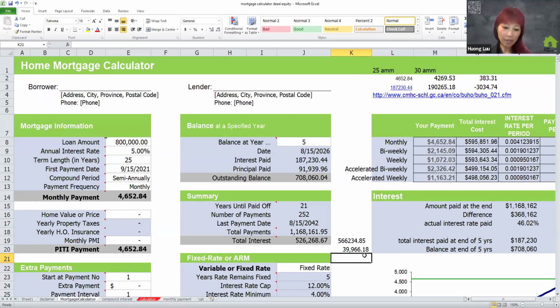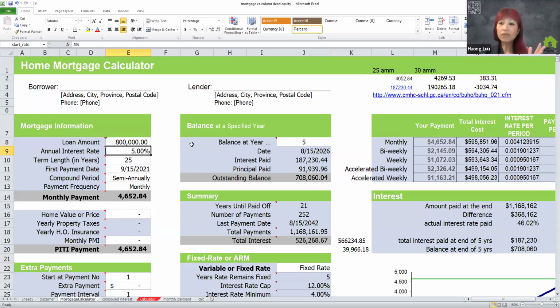Okay, so the other thing that I want to talk about when it comes to mortgages is this thing about when you switch lenders, you have the potential to save up to 15 basis points. So what that means is, okay, this 5%, instead of 5%, it's actually 5.15. Okay, so what that means is, sorry, the other way, I'm going to go the other way.